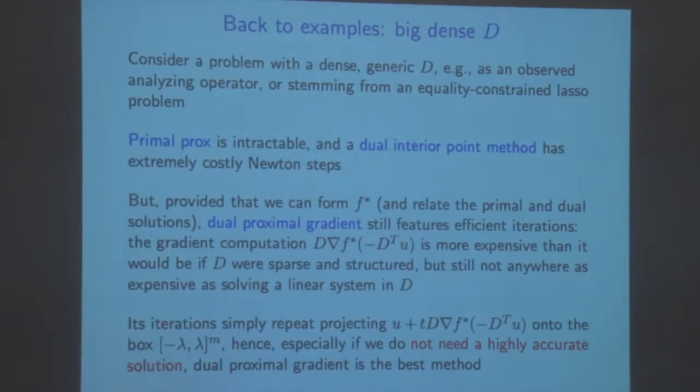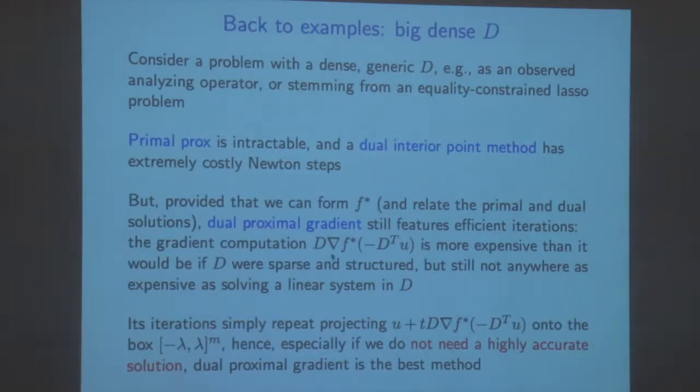Okay, so we've seen examples of how we might approach solving some of these problems with different structures on D, and different structures on maybe the regressors, or the presence or absence of regressors. In our last problem, let's just consider a very big, dense matrix D. For whatever reason, and we gave some motivation at the start, had to do with the equality-constrained Lasso problem and also other kinds of analysis problems.